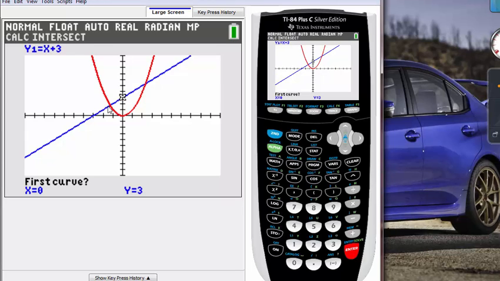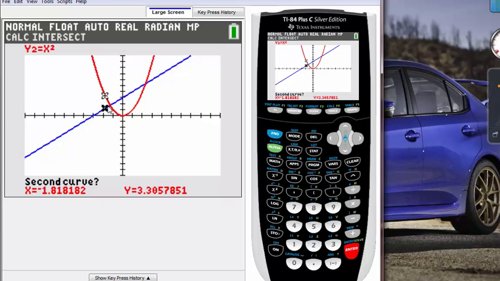So what I'm going to do is move my cursor by hitting left or right. In this case, I want to find the intersection at that left side point here. So my first curve has to be a little bit close to that intersection. Don't pick the point that's way out of bound, away from the intersection. Try to pick a pretty close one. Here, it's reasonable to pick here. So just pick here and hit enter.